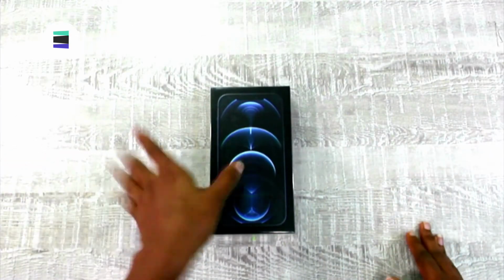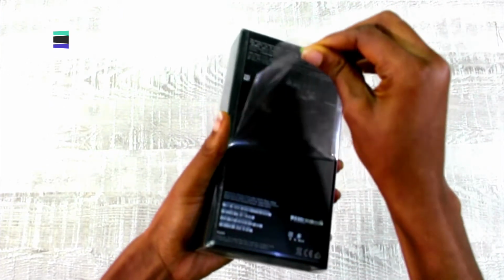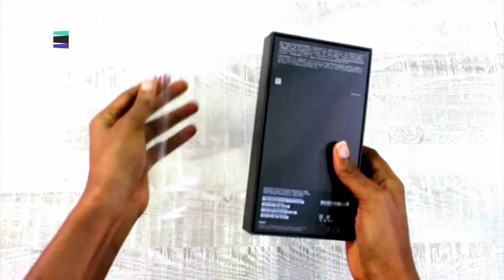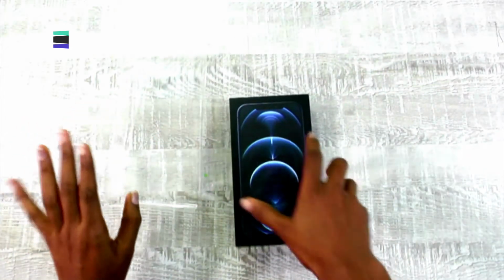So here we go with unboxing the phone. First off, am I getting a refund? This pack is so small. Anyway, let's open it. Okay, this is something. Honestly, forget the refund. I'm really impressed with this packaging. All right. Okay.